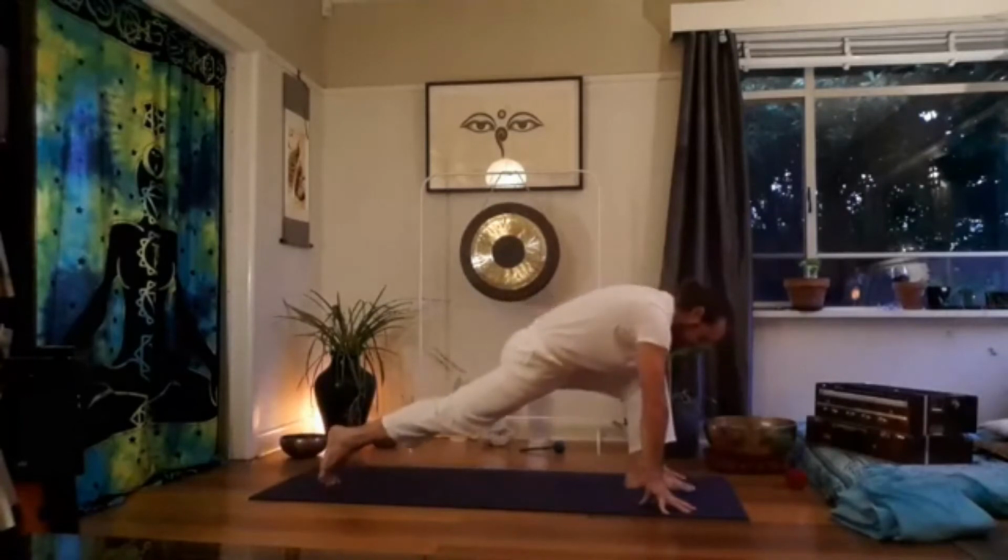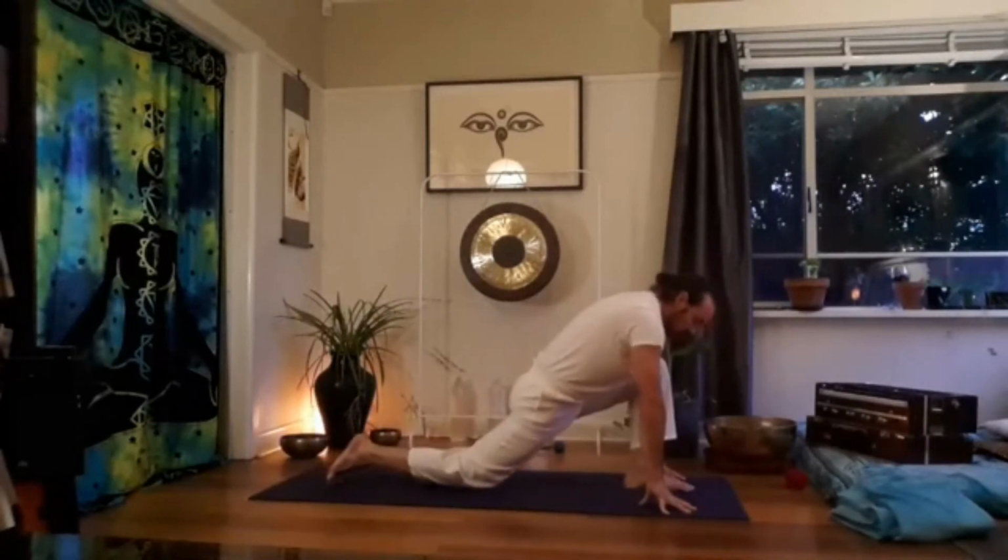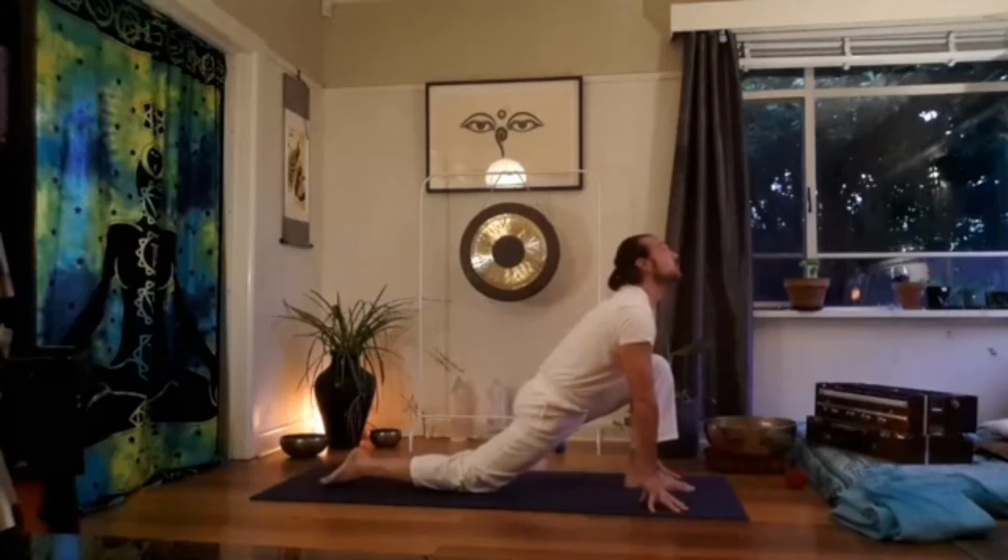Left leg back. Drop your knee, point your toes, look up.